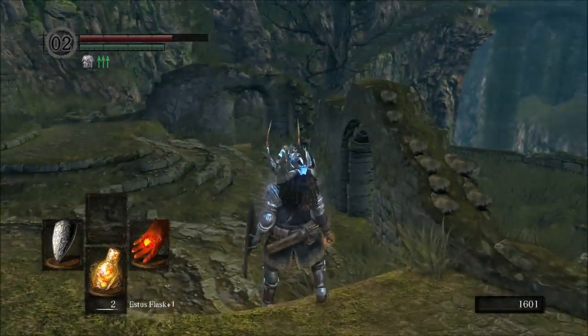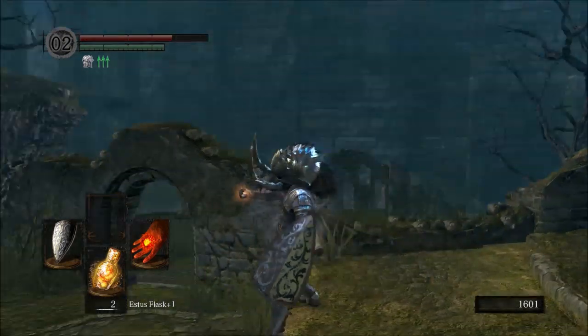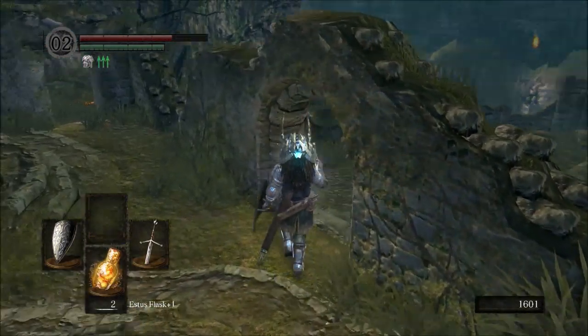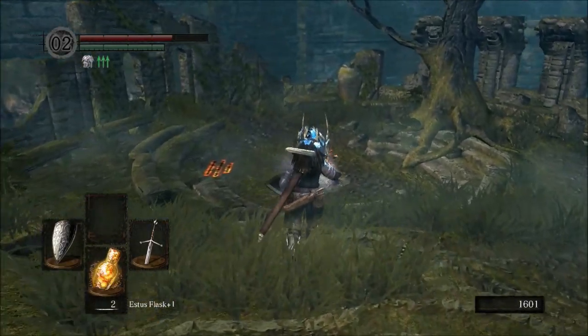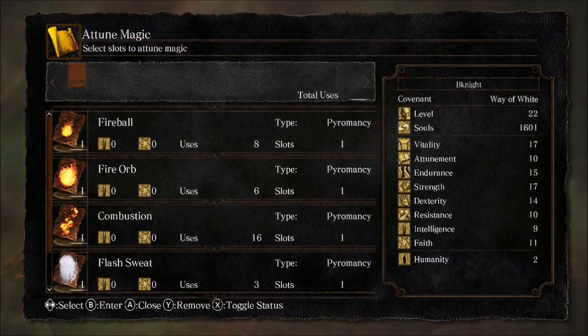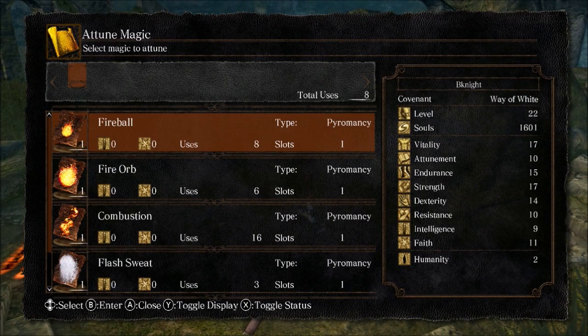And before we do anything, yeah, see? Oh, we can't do anything because we don't have any spells attuned. To attune spells or to equip spells, you have to go to a bonfire. So let's go and do that real quick. You have to click the slot you want to fill and then pick whichever one you want.